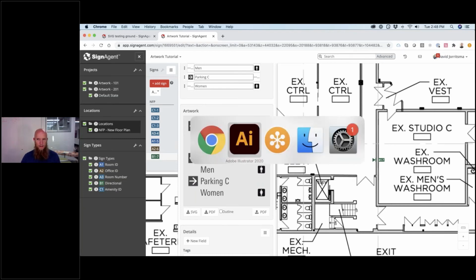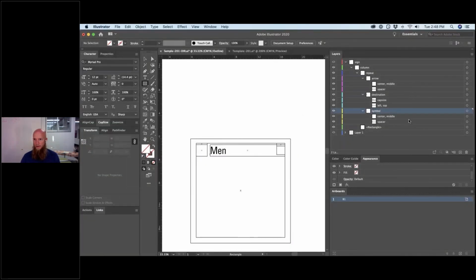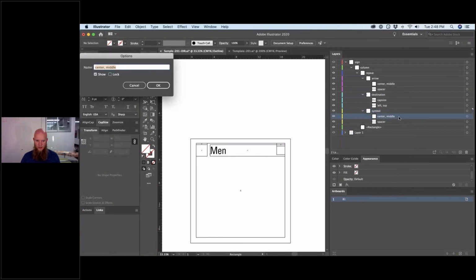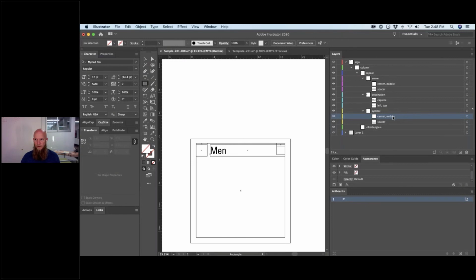Okay, and so to do that, I'll come in here and I'll find my symbol, and I'll do a comma, and I'll say align left to right, and then I have to identify my target, which is destination, and then I say I want it to be 0.5 inches away.